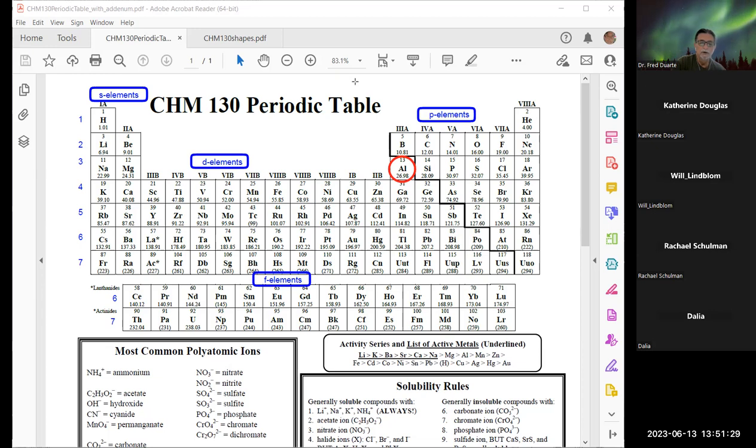Now, if we look at where aluminum is, it's in the third energy level. That is the outermost shell for aluminum. It's in the third energy level. So that means that the first energy level is full and the second energy level is full. And there are 13 electrons for aluminum, atomic number 13. So there's 13 protons, 13 electrons, all right? So to write the electron configuration, since energy level 1 is full, we can quickly write 1s2.